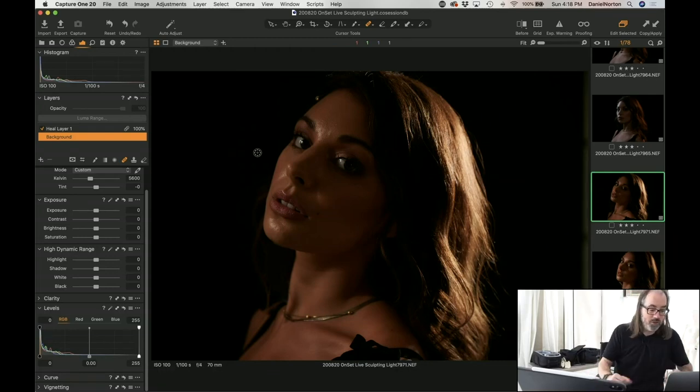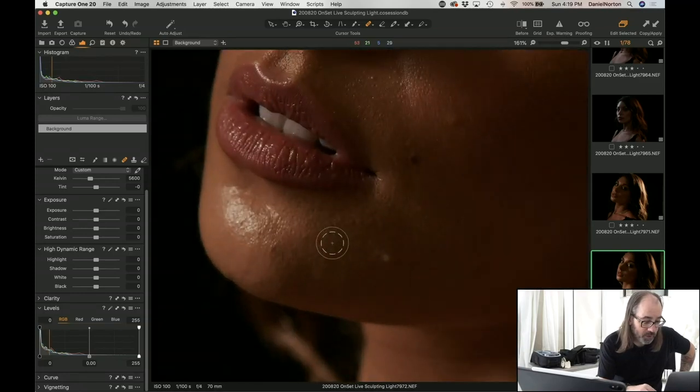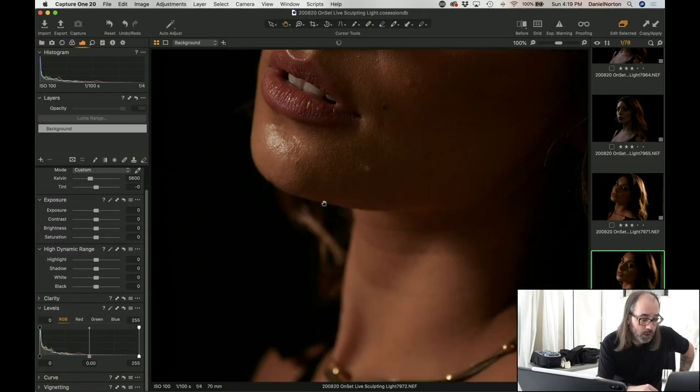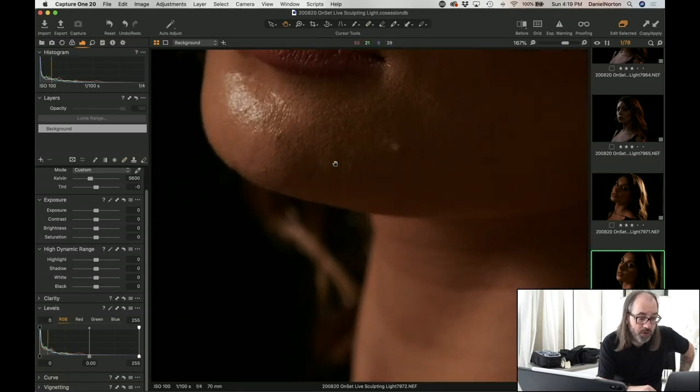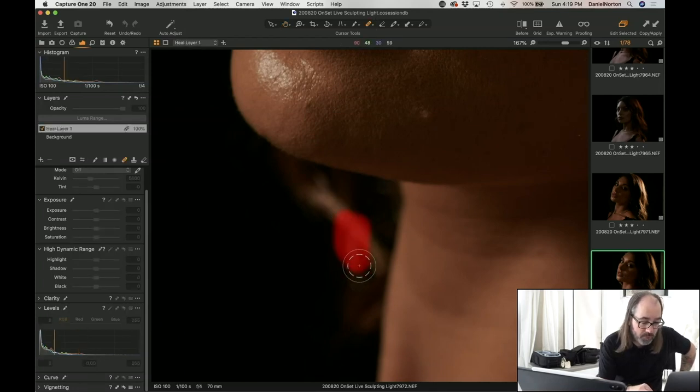Healing brush. Very good. So there was that one, and there was one other one I think that had weird hair. This one also has a bit of weird hair going on, so let's see if we can get this one as well. So again, I'm just using the healing brush. I'm just zooming in to more than 100% so I can see what I'm doing. And when you hit the Band-Aid here, I'm just going to paint it in.